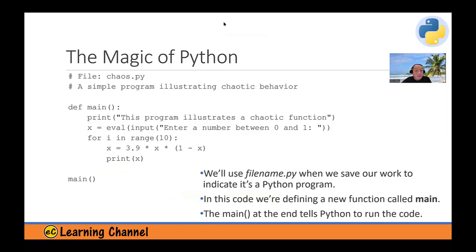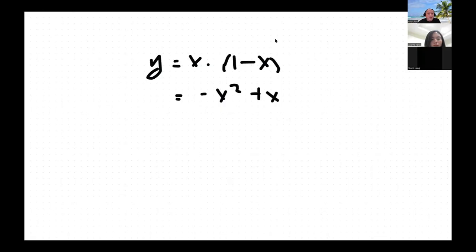First, let's look at this function. y equals x times 1 minus x. Okay, it will be minus x squared plus x. Is that okay?